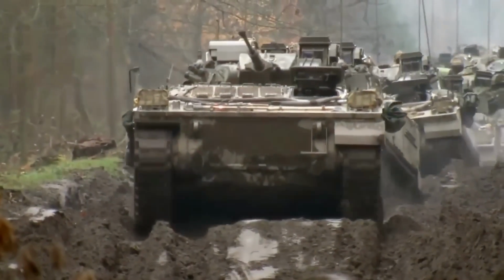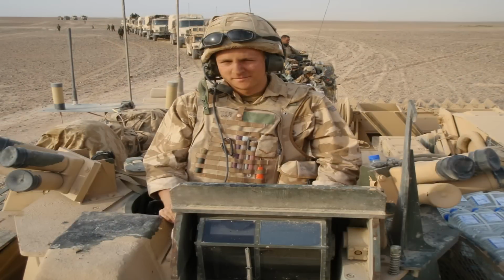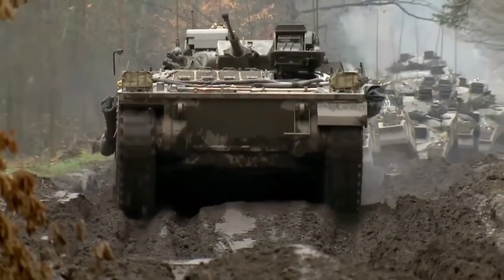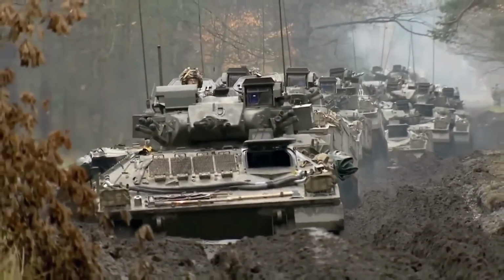Now, I can relate to this vehicle personally and with experience because I pretty much know this vehicle inside and out. I've operated with it in the British Army on multiple occasions, pretty much most of my career, other than working with the Scimitars and Challenger 2s and such. And it's just an absolutely fantastic piece of equipment.